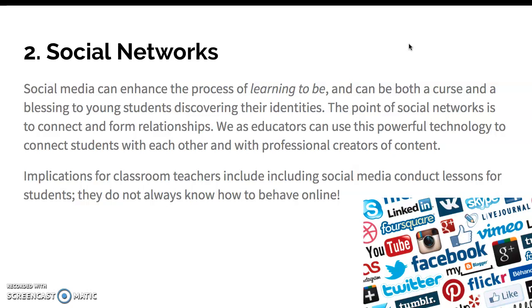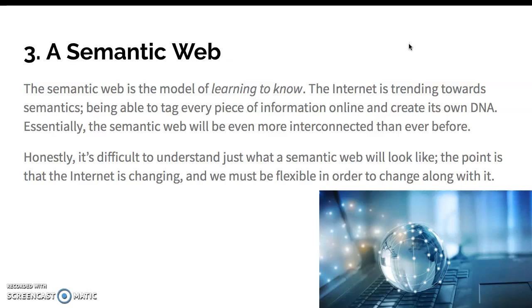I tell my students who are athletes they need to be very careful about what they tweet, because if they ever get to a position where they would want to play professional sports, those tweets can easily be dug up. We see it happen time and again. So being able to teach students how to use social networks properly is an important implication for educators.